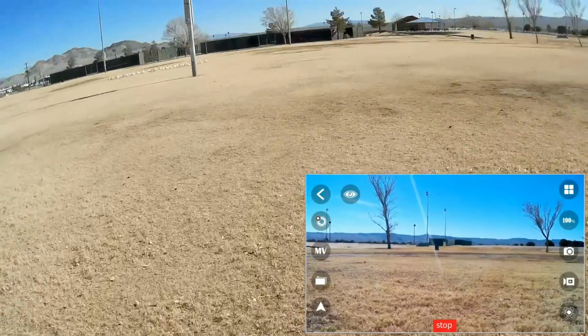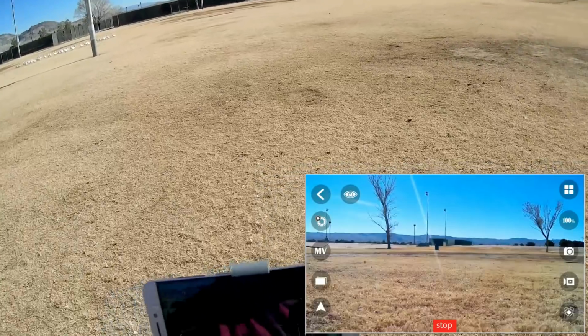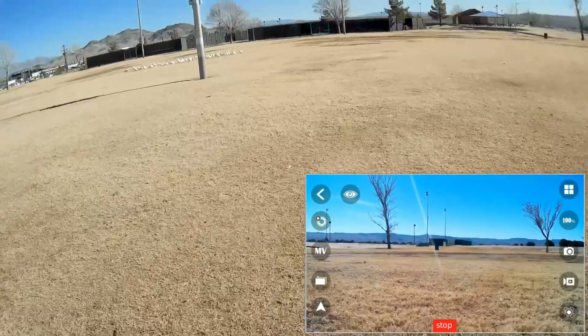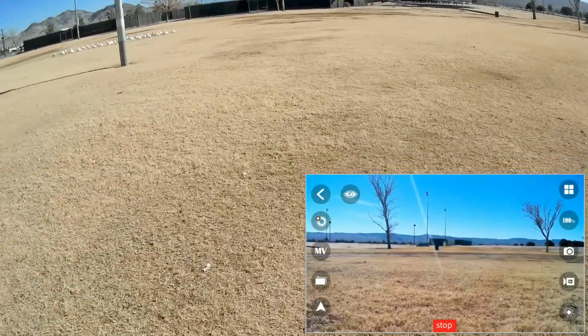Let's see if I can get it to take off from over there. Maybe I got reception again? No, I don't have reception because I don't see the grass. We're going to go over there, put it back and get it, and put it back on its path. So hold on, folks. Okay, we got lights on.